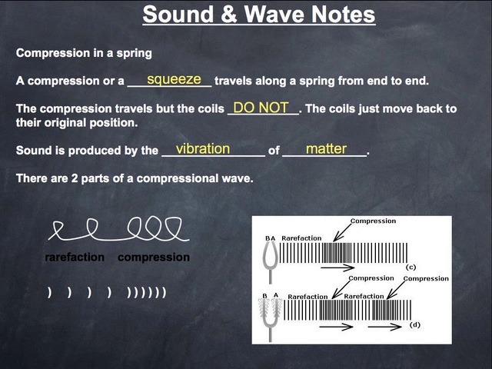You might not have that in your notes, and that's okay, you can draw it in there. And that's how sound travels. All sound is created by vibrating molecules. If you hit a tuning fork, it starts vibrating molecules in the air, which vibrate the molecules next to them, and that propagates until it reaches your ear. So rarefaction is the first one? Yeah, the spread out, expanded area, and then the compression is where the coils or air molecules get closer together.